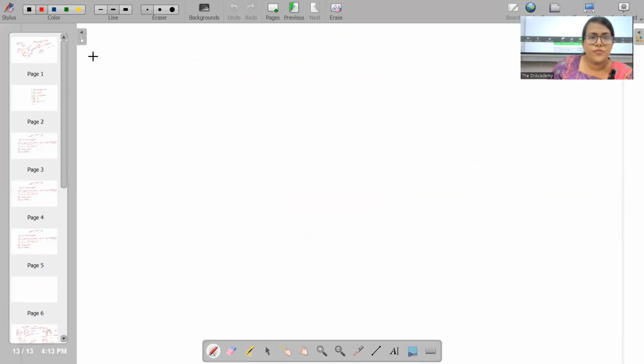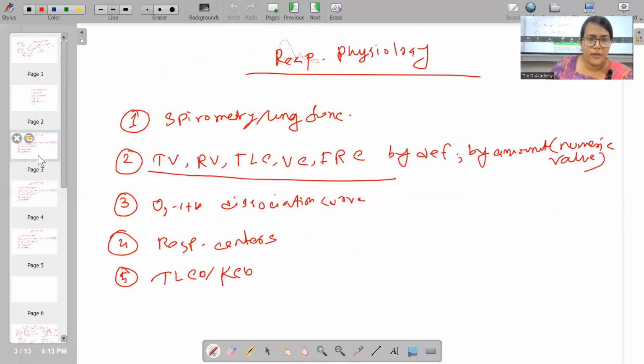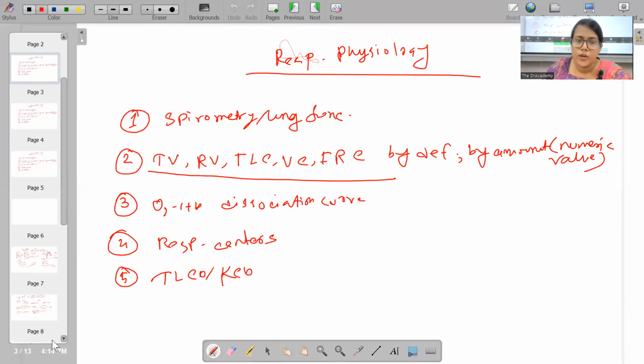So far from the respiratory physiology, do you have any questions for me? You can let me know regarding the lung function test or the different components of the lung function test, or the oxyhemoglobin dissociation curve, because sometimes true-false statement type questions can come from respiratory physiology. And I'm very sorry to tell you, you probably have to cram some of this information, because in a very short span of time it's very difficult to use logical thinking, okay. Some information needs to be utilized by the cramming mechanism. So any questions so far?